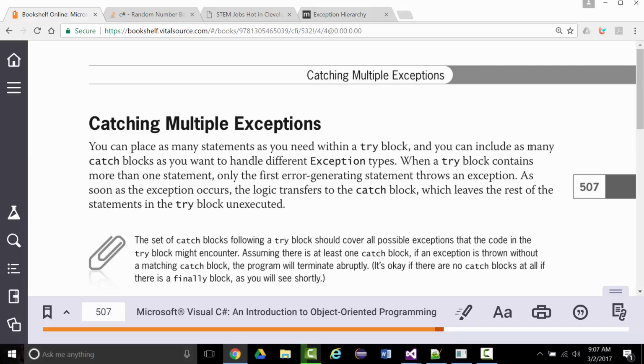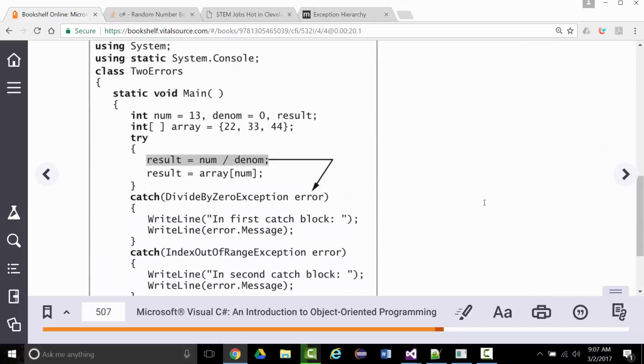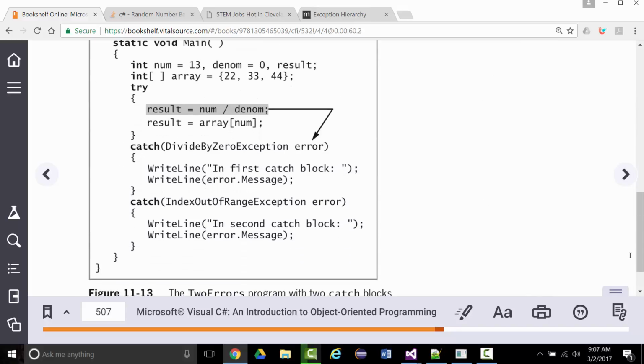Well, what can go wrong? Well, you might not have the right file name in there, so it could be some kind of an I/O exception. You could try to put something into an invalid array location, which is an index out of range exception. You could have a format problem, which would be a format exception. So those are just three possible exceptions you could have. So your program can have as many of these catch blocks as you want. This one, the divide by 0, would probably be for that line right there. This one would probably be for the line that's right there.